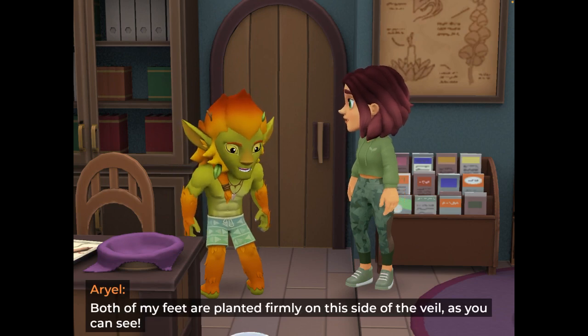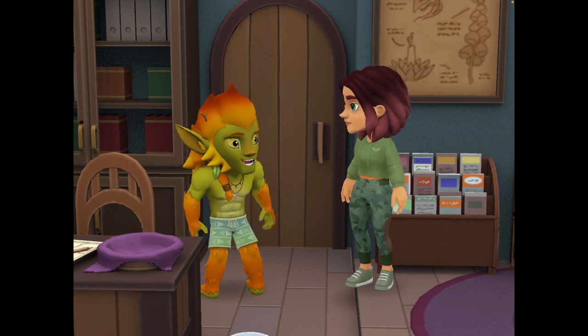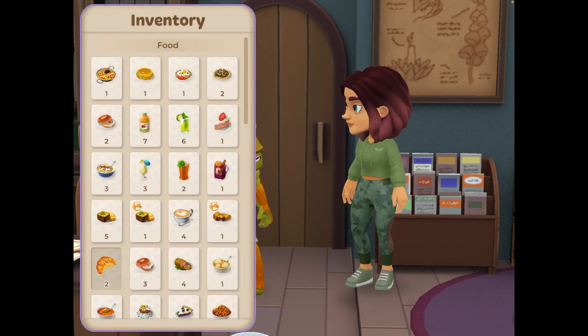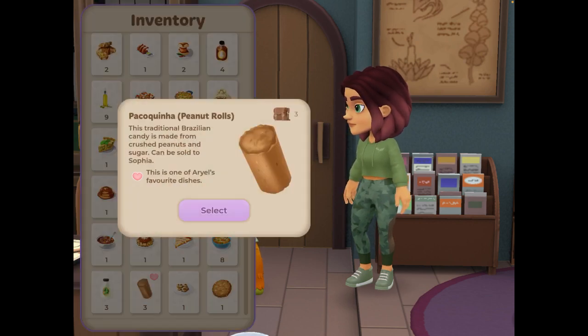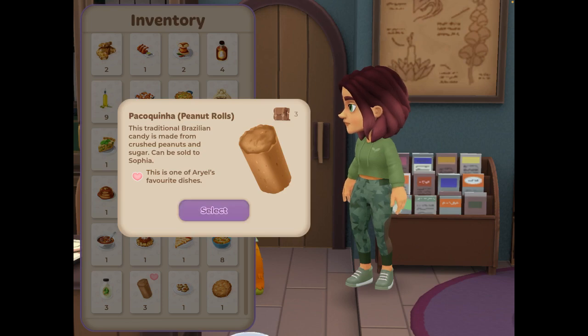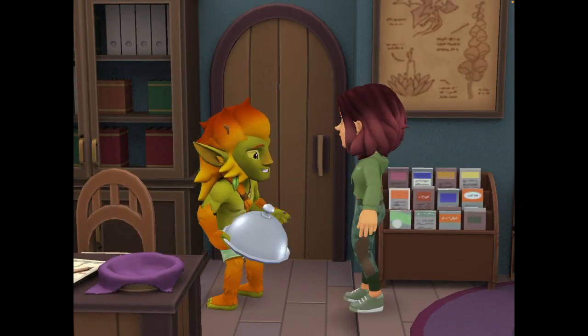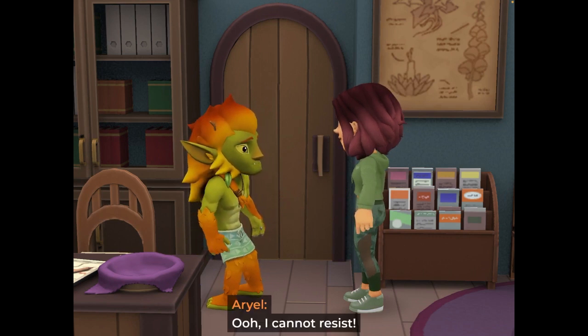Both of my feet are planted firmly on this side of the veil, as you can see. Oh, we have some peanut rolls. Ariel loves Brazilian dishes. Oh, I cannot resist.